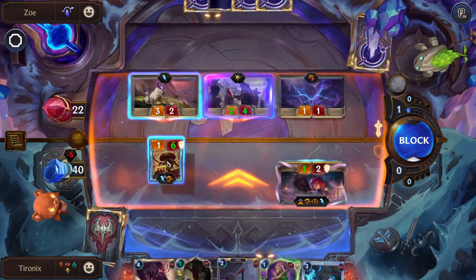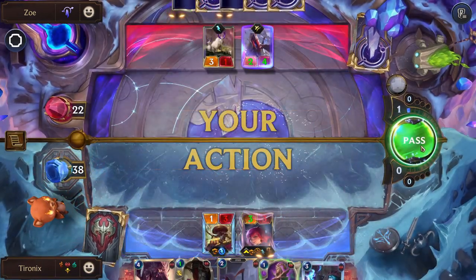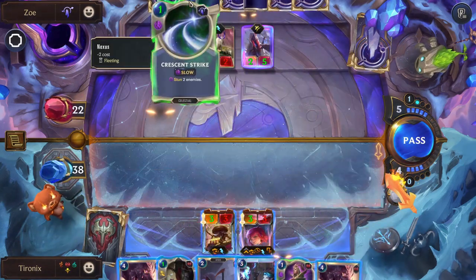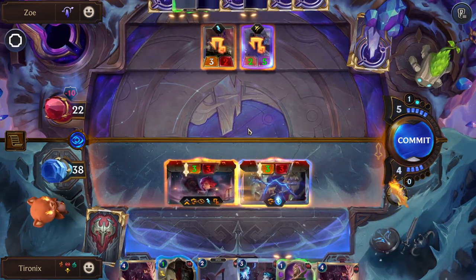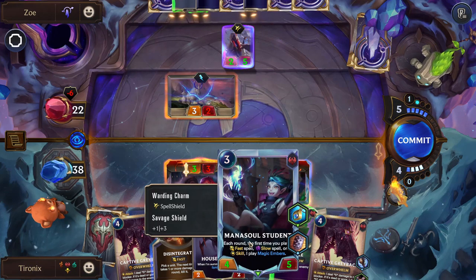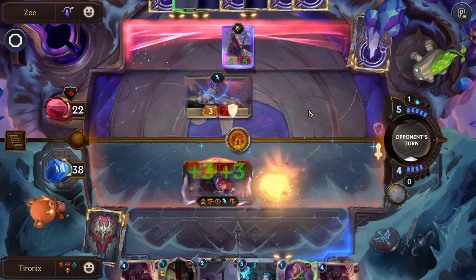Keep trying. Alright, so far, so good. Oh, that Crescent Strike. I guess we'll go with this. I wanted to build out my board potentially with the Mana Soul Student, but that Crescent Strike is just going to counter us, so we'll try to get a good amount of damage down.